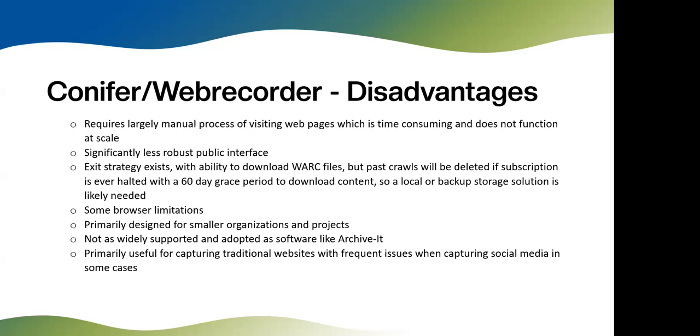So a local backup storage solution is likely needed. There are some browser limitations because it's functioning with the browser, if you're not using something like Chrome or Firefox. It's primarily designed for smaller organizations and smaller projects. It's not as widely supported and adopted as software like Archive-It, and it's primarily useful, same thing with Archive-It, for traditional websites, and it does have some issues when trying to capture social media.